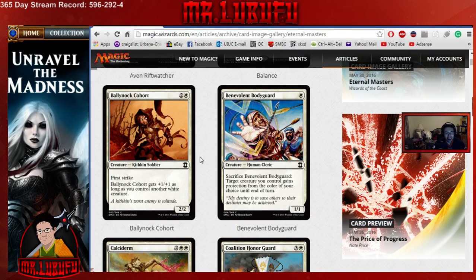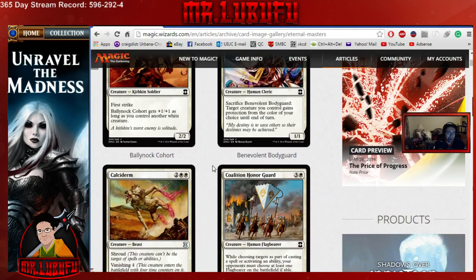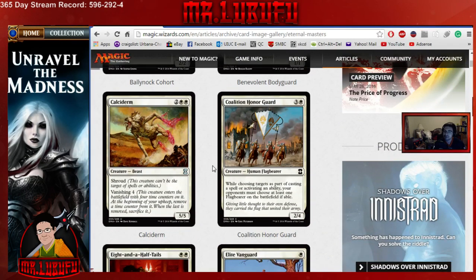Benevolent Bodyguard, 1 mana, 1/1. Sacrifice it to give a creature protection from a color of your choice. It's okay. I have never been incredibly impressed with it. It was okay when it was printed in the past, and it protects your creature from a removal spell. I'm not a huge fan of 1-mana 1/1s, but this is the type of effect that makes me kind of okay playing it.